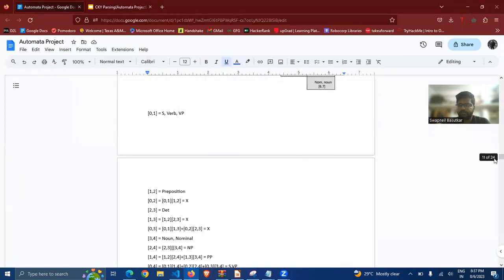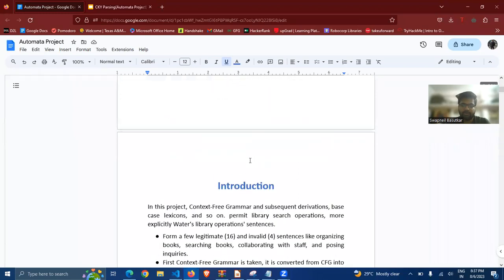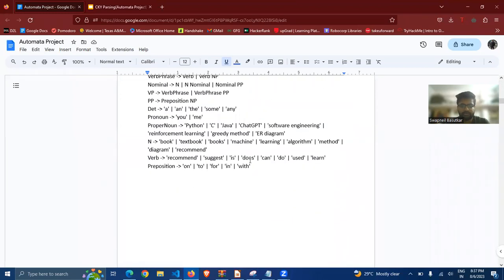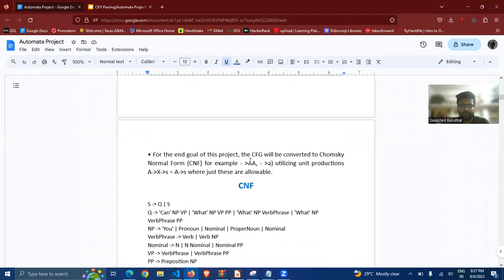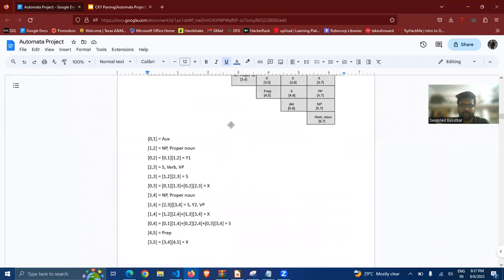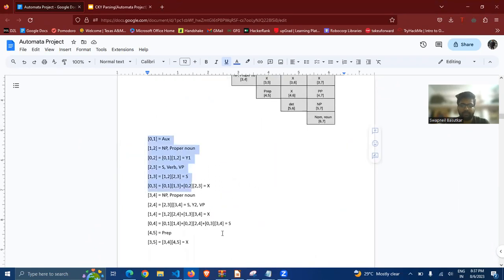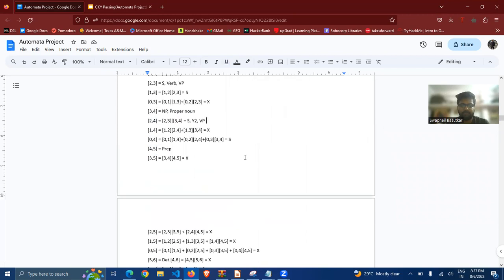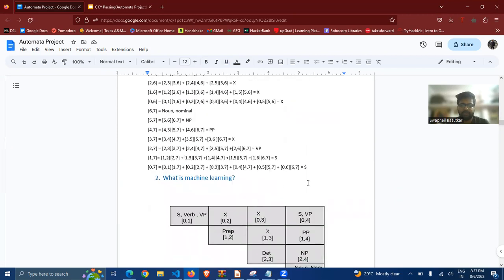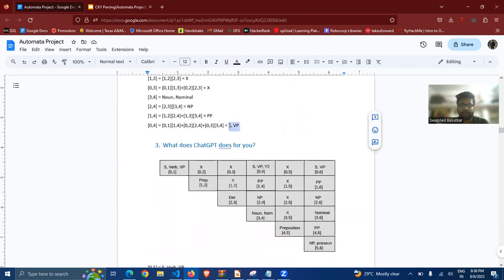And this is my document that I have made, which has the introduction, CNF, what is CFG, some of the valid sentences, invalid sentences, and here I've broken down how it is coming as S, and how it is coming as S to VP.